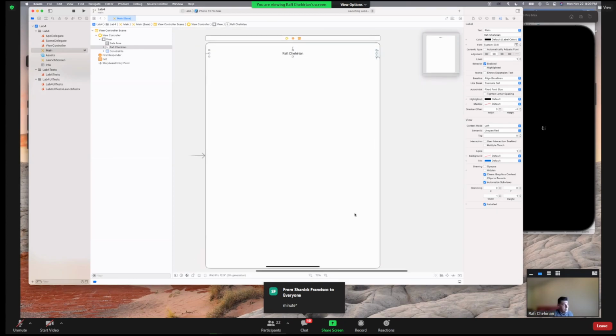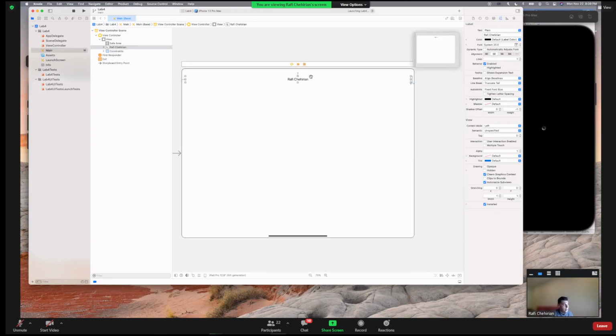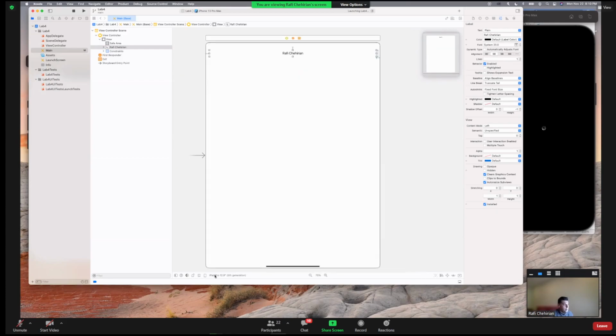Notice the iPad stretches this label all the way across. And I could change orientation. Again, the label's stuck to the top. I can change orientation again. I can change the display device again, go back to phone, something larger.